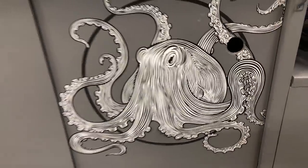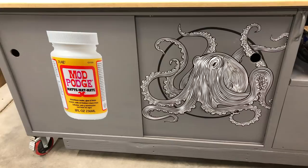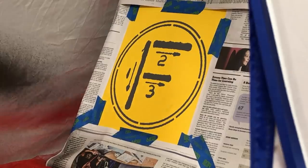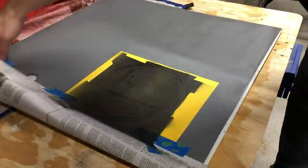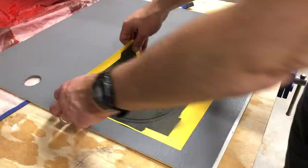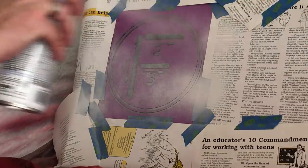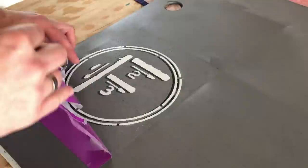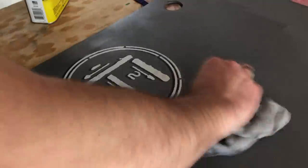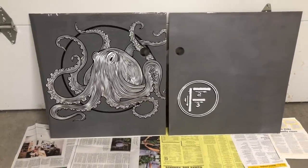I found a giant sticker and put it on one of the doors, then brushed on a couple coats of Mod Podge to help stick it down and seal it. So the other door wouldn't feel lonely, I took my logo, sprayed it in black, let that dry, then put it on again offset a little bit up and to the right in white — old-school drop shadow. Then I wiped up any mistakes with a rag and a little mineral spirits, and gave them a quick coat of poly to protect them.